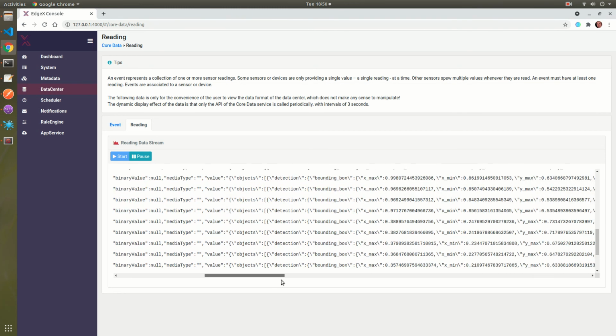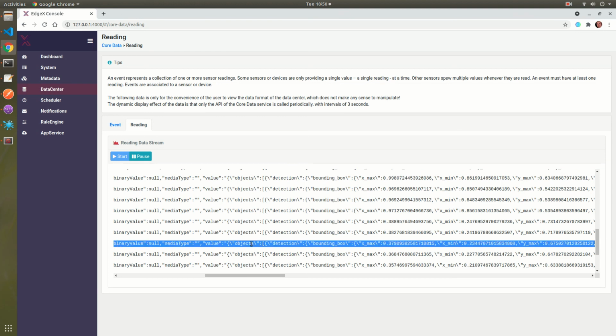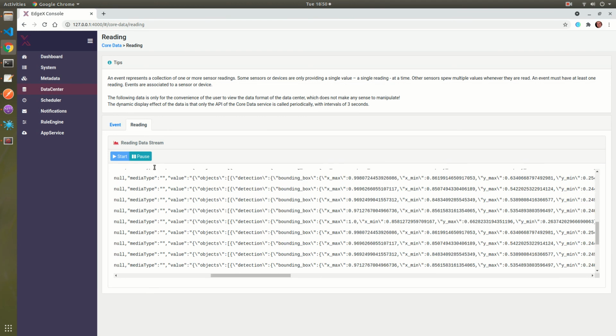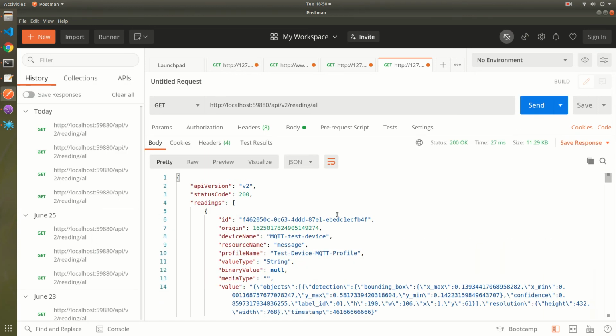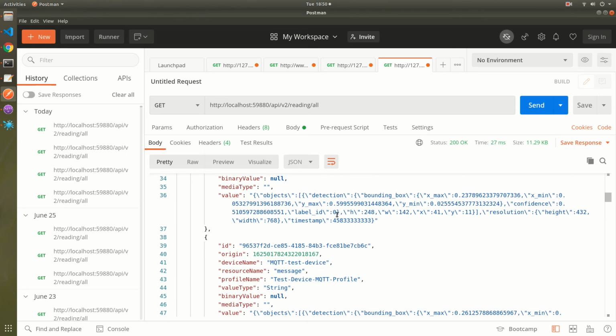We go all the way to the right side and then the value, all the object detections. Again, we execute here and then we have more data.